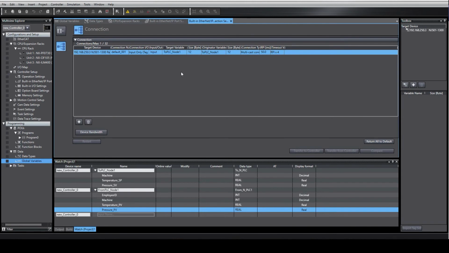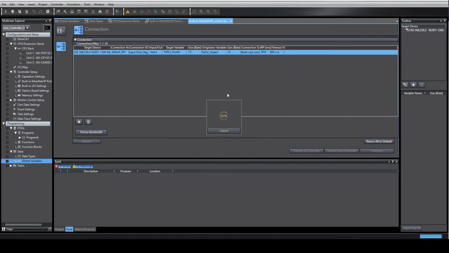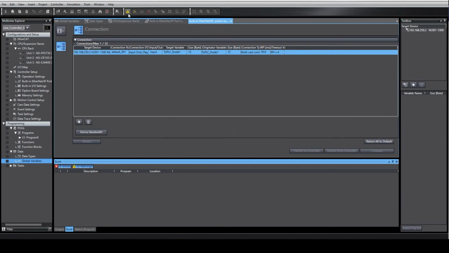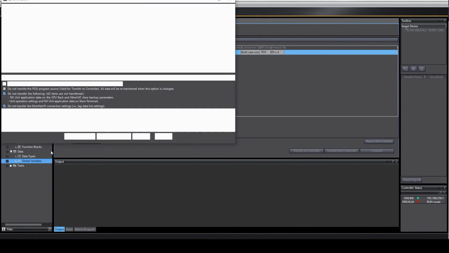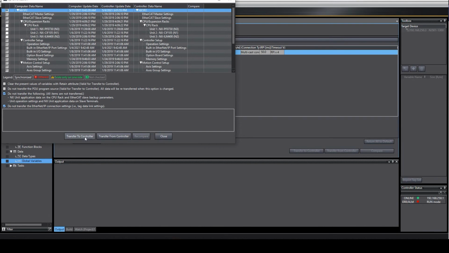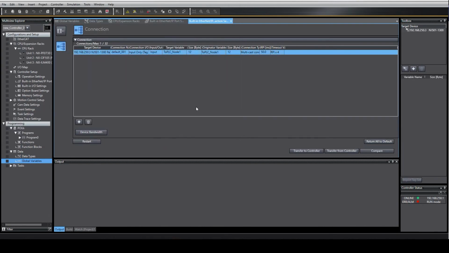Once I finish all this, I want to go and rebuild the project. Okay? Then what I want to do next is to go online by clicking this icon here to connect to the PLC. I want to transfer to PLC. So I'm going to click that. I'm not going to do that because I already did that, but I'm going to go ahead and compare here. Okay, it said no difference. You also want to synchronize so that you can download the global variable that you created. I'm not going to do it because I already have it down there, so I'm going to close this. I just want to show you guys how to do that.